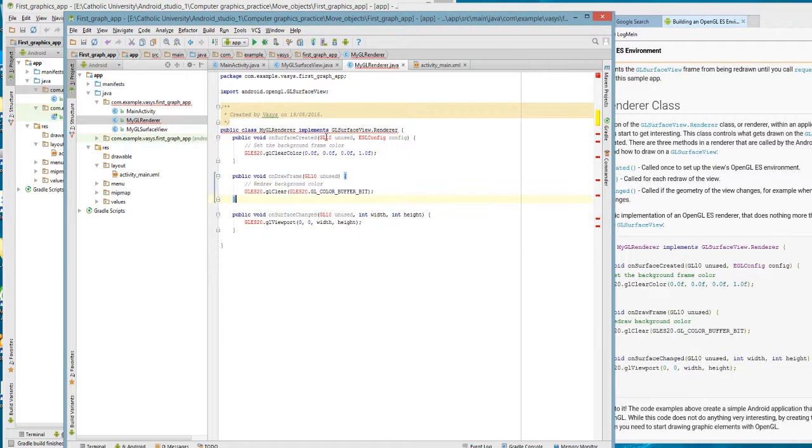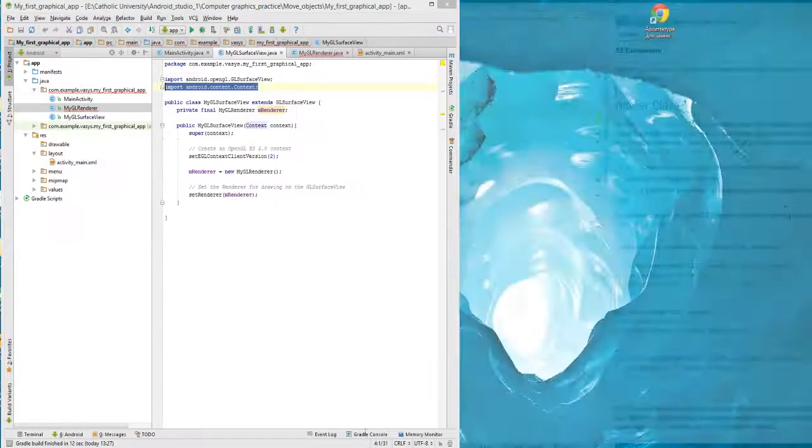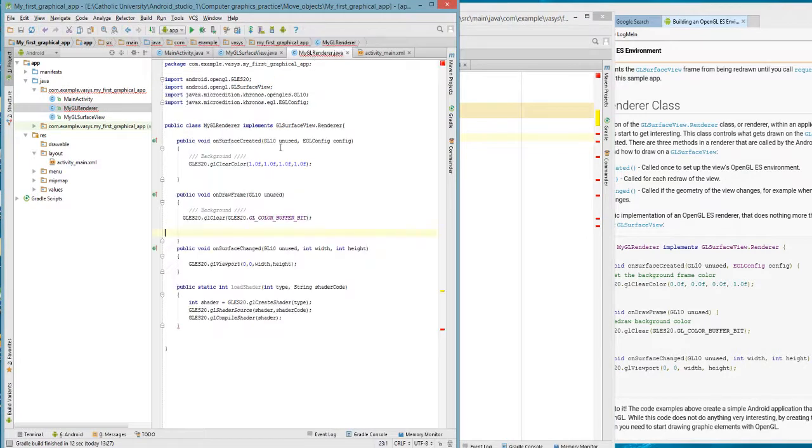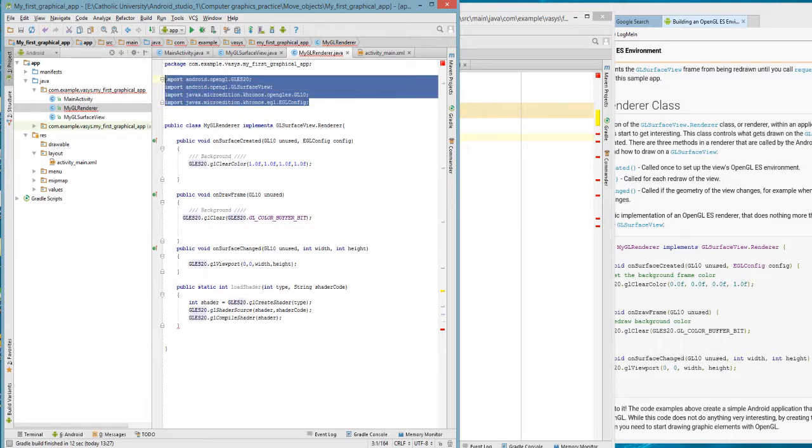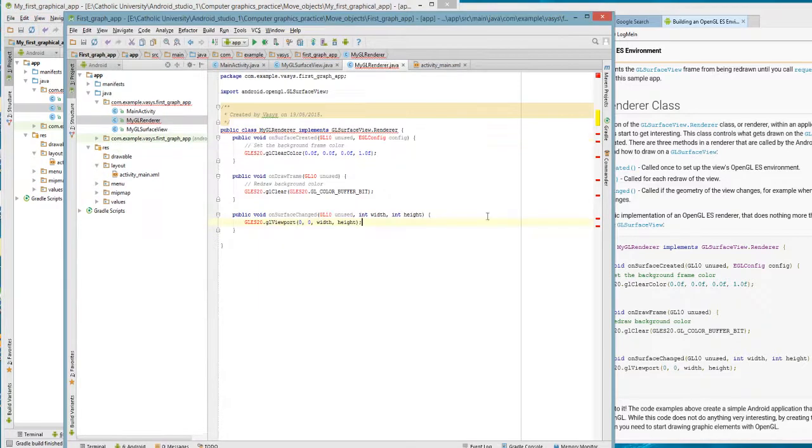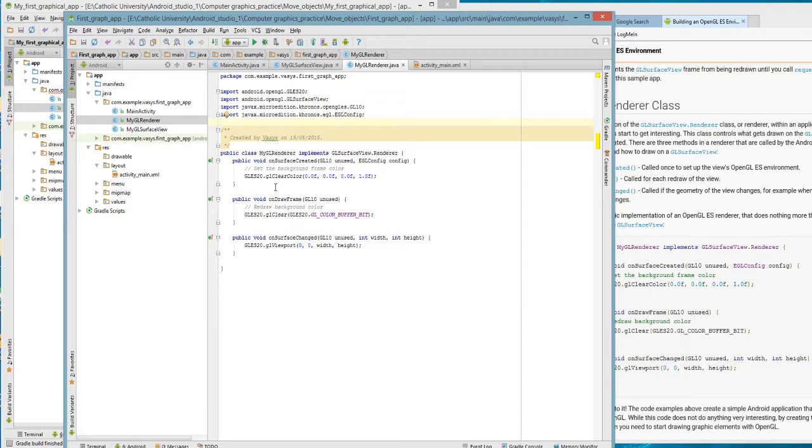Okay, again here will be a few different things which are not working because those libraries are not included. Okay, again I'm going to copy it from my previous application renderer. So here we can see most of them. We'll just copy this part from here. Okay, this is all of our necessary libraries. So you can just simply follow this notation in your application, so it should work.